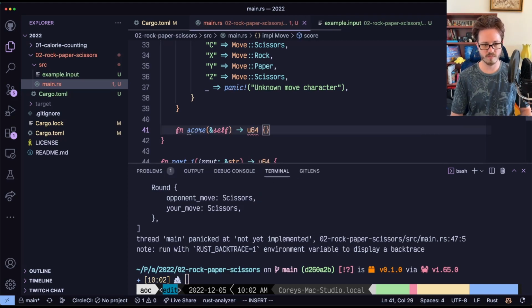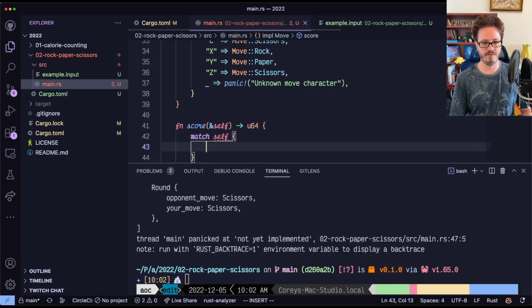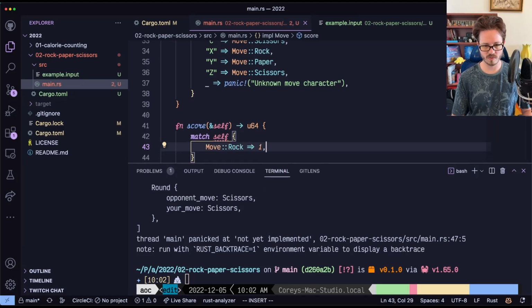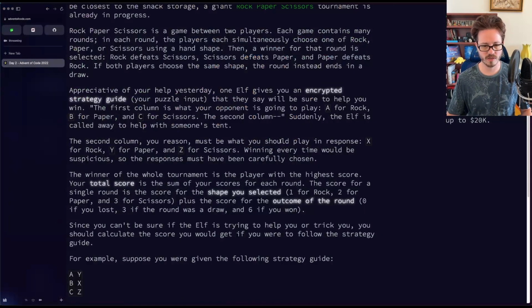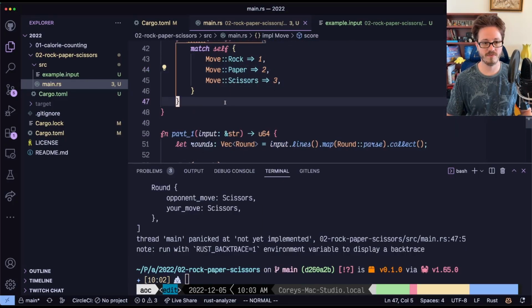That's the number type we've been using. And again, we're just going to match on self and convert backwards now from our things to numbers. So rock was a 1, paper was a 2, and scissors was a 3. So that's rock, paper, scissors, 1, 2, 3. And then the outcome of the round. Okay, so that's the score for the specific move.